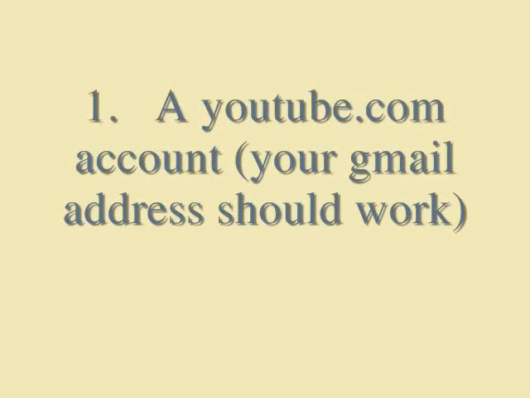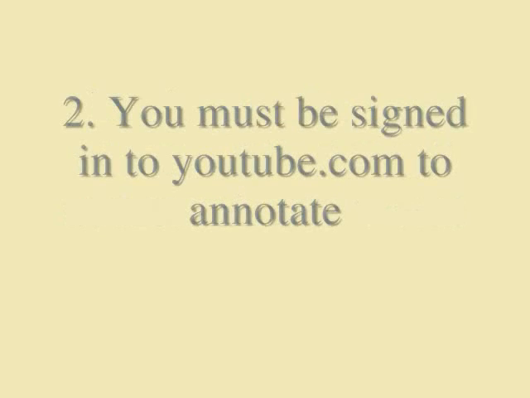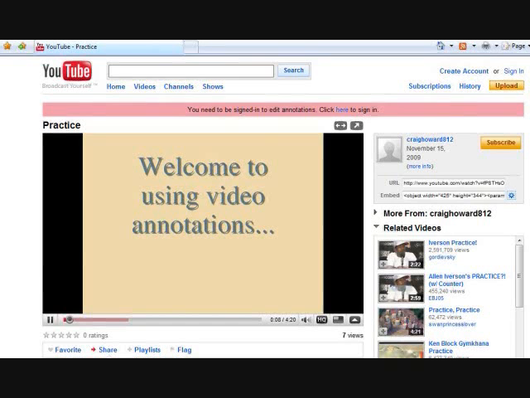You're going to need a YouTube account. If you have a Gmail address, that'll work for you. You can just sign into YouTube using your Gmail account. But you can't make video annotations if you're not signed in. So make sure you sign in. When you open the link that I sent you over email or from the wiki, you may see a pink bar across the top of the video. If you see that, that means you need to sign in. So please click that word that says here, sign into YouTube, and you'll be able to add annotations.